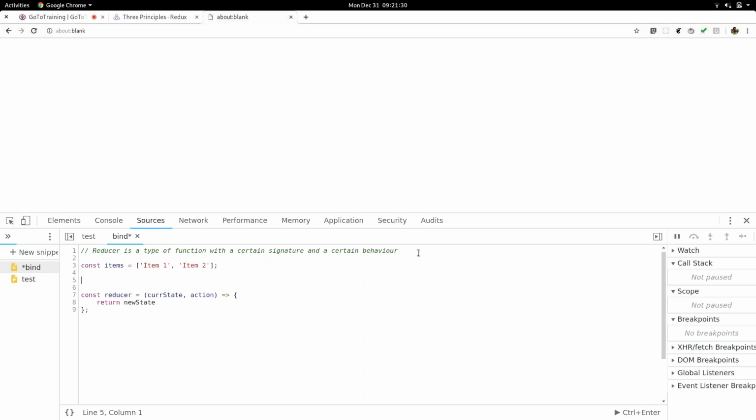And an action can be represented as a JSON, which describes what is happening. So it describes the action type as add item, and the item would be item 3. Let's write a reducer which is going to change the state.